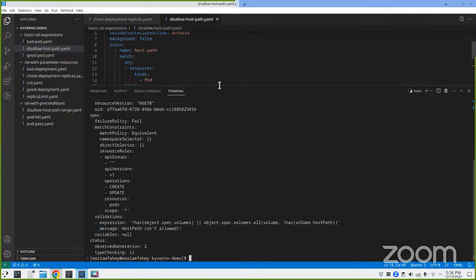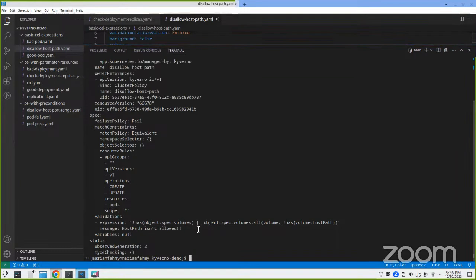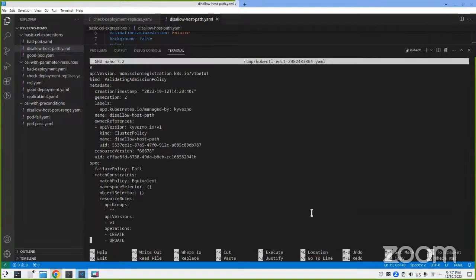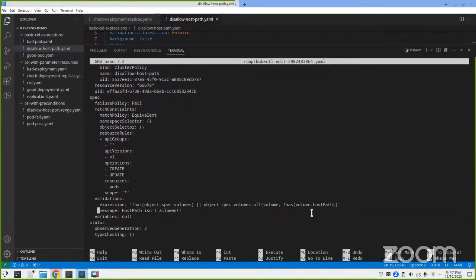For example, if a user tries to modify the message in the validating admission policy, then the controller will try to remove this change and resync the validating admission policy with the Kyverno policy. We can, for example, edit the validating admission policy and modify the message.